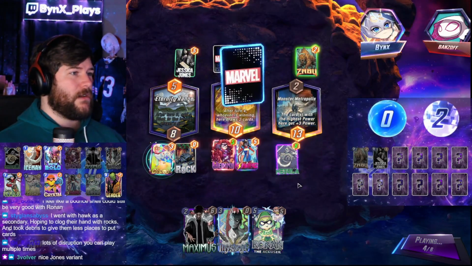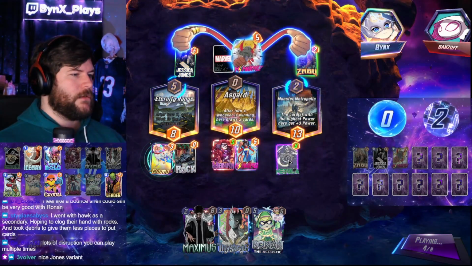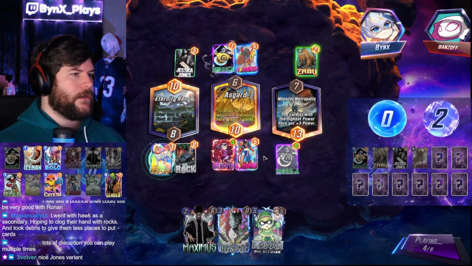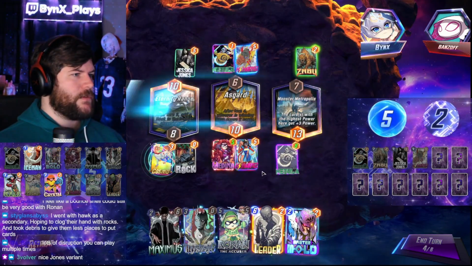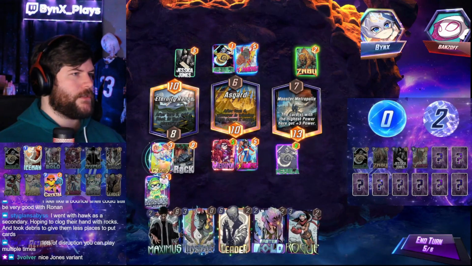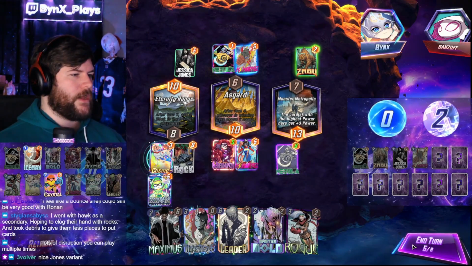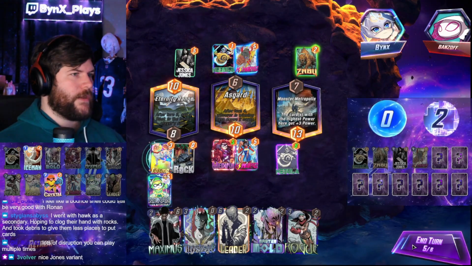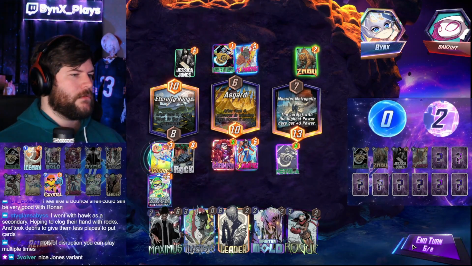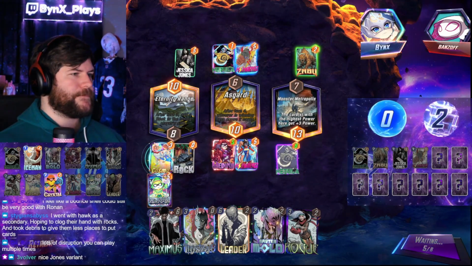I guess if they have Korg Darkhawk, we can lose middle. Yeah, see, we want to get ahead here to get Rogue. Rogue this Miss Marvel. Of course we didn't get it, because why would we? There's the Rogue. Yeah, I think we're going to be just fine here. Maximus Rogue to finish. Very strong. Or Mystique Rogue, sorry.